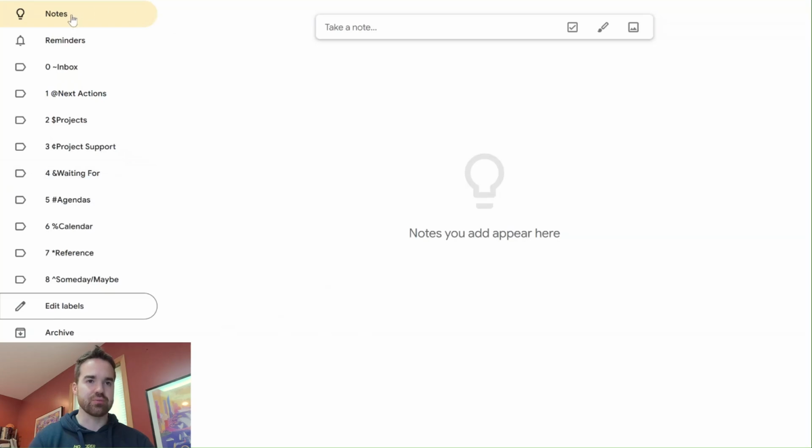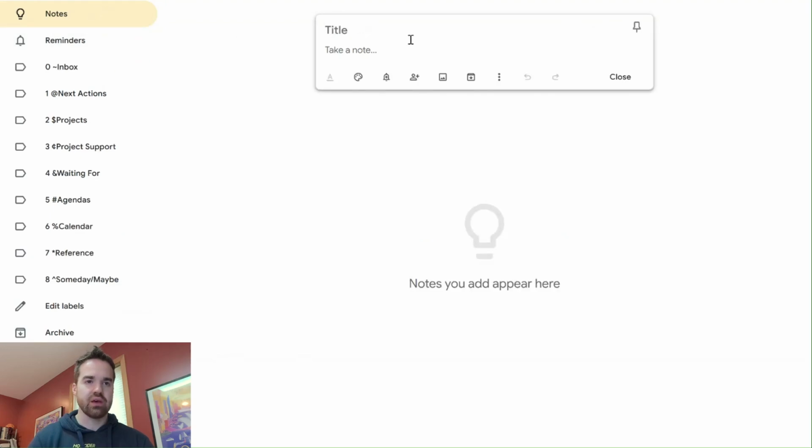Now, as you know, in Google Keep, when I click the Notes tab, which is what I'm looking at right now, this will show me every note regardless of what labels might be attached to it. And so let's do 2 things. I'm going to make one note from here, and I'm going to call it my capture note. So I'm going to call it quick capture. This is the note that I'm going to keep pinned, so it's always at the top. And I use the tilde here, so no matter where I might see this, I know this is a note that belongs in my inbox.